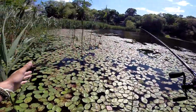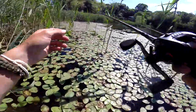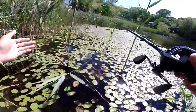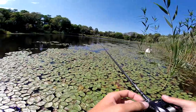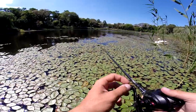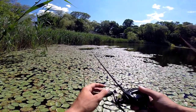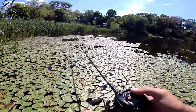Now coming up to this edge — over there there aren't really lilies, but there are pockets where the reeds form gaps. What you want to do is cast inside those holes because that's where the fish will be chilling, waiting to ambush baitfish, frogs, dragonflies, whatever. The reeds sort of hide the bass from the baitfish. If you see or hear a splash, cast in that direction — the bass may want your bait too.